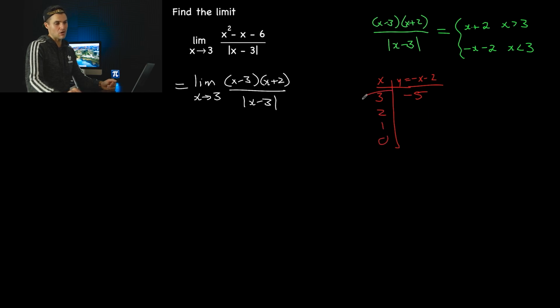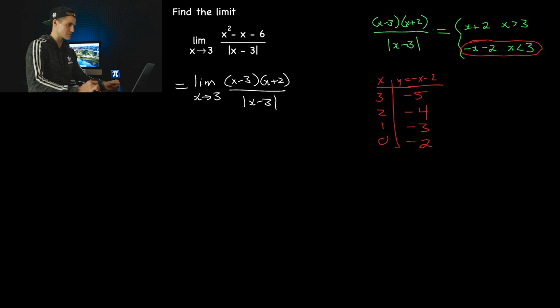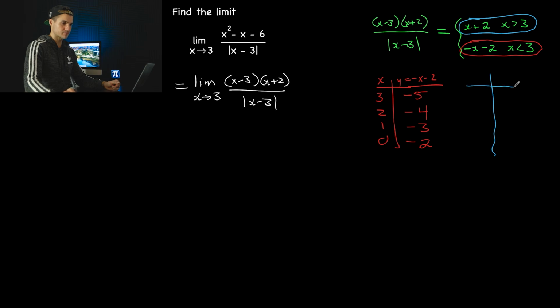Actually, all you need is this. I'll mention that after, but I'm taking the longer way so you can see visually what's happening. Making a graph is actually not fully necessary, but I do want to make one so you fully see visually what's happening. So that table of values is for this piece, so let's color coordinate these. And then let's make a table of values for this piece right here.